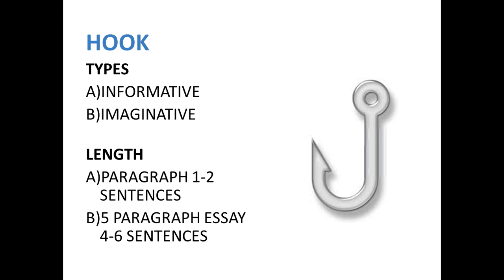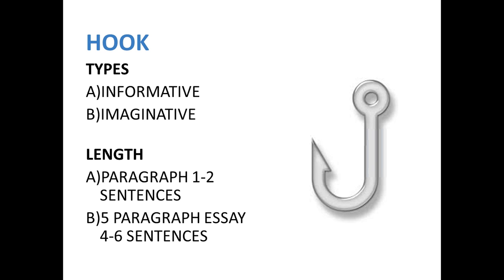Okay, the hook. So there are 2 basic types that we'll cover here today. Now, I understand there's a lot of different styles of hooks, but for this lesson, we're going to focus on 2 of them. So the first being an informative hook, which will actually be in our example today. The informative hook just does that. It gives information that is related to the topic without actually giving too much away. It's a little bit of back information that is interesting that may pique the curiosity of the reader.